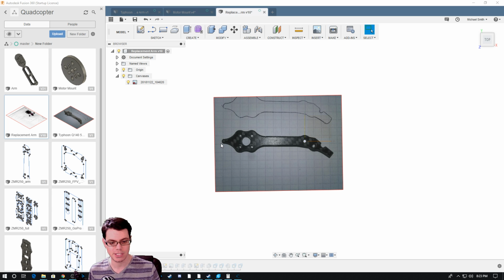Now it will give you some scale options. So I need to know something of reference of how big it is. So I know what this grid pattern is back here. Each one of these blocks is a quarter of an inch. So what I ended up doing was creating a sketch. You can see it right here. And that's 1 inch by 1 inch. So I'm just going to count out 4 tiles. The bigger you can go, the more accurate your measurements will be. But in this case, it'd be kind of a pain in the butt to line up more stuff than that.